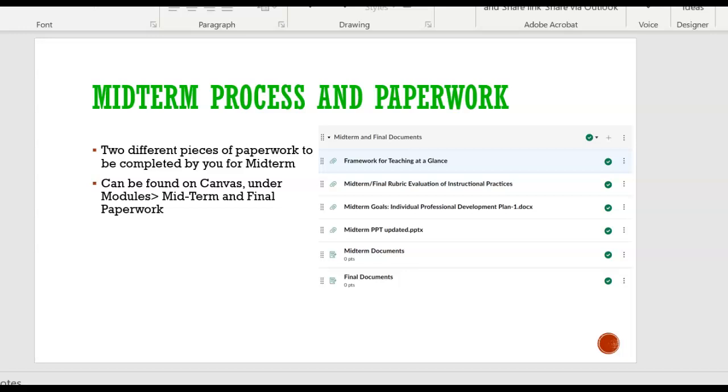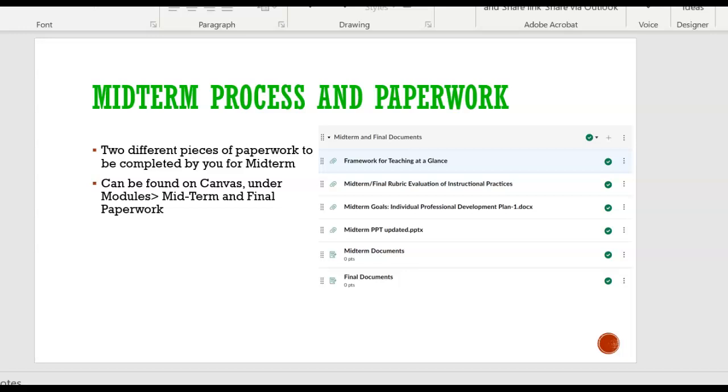You can see in the title it also mentions Final. You are going to be using the same document for midterm and final. In midterm, you are going to highlight under whichever area you think that you are fitting at the time, either significant improvement needed, emerging, or proficient, and then you will fill in evidence where it says midterm evidence.